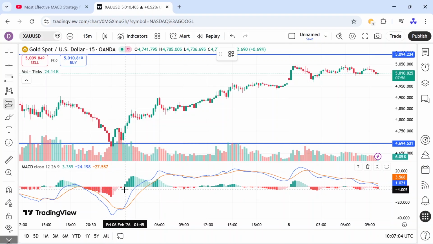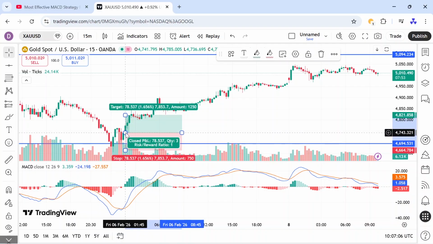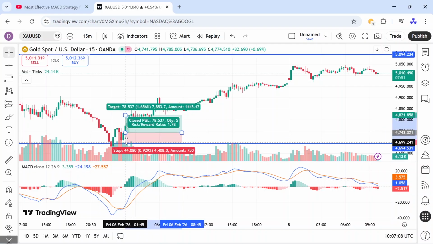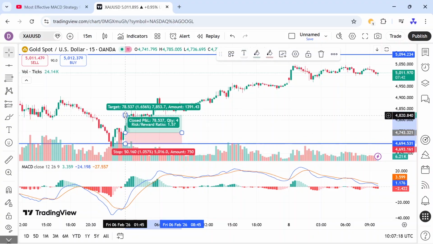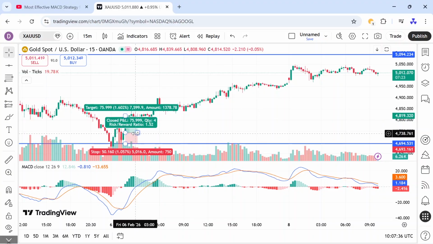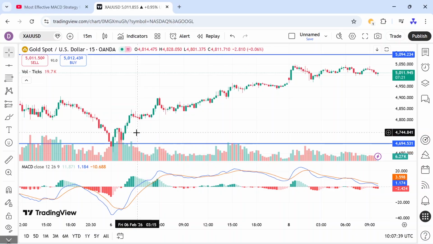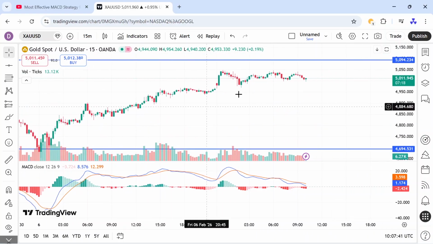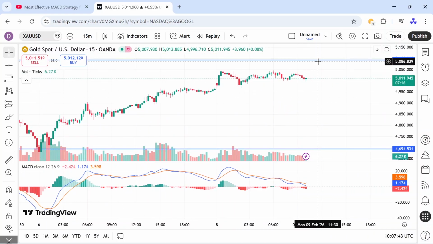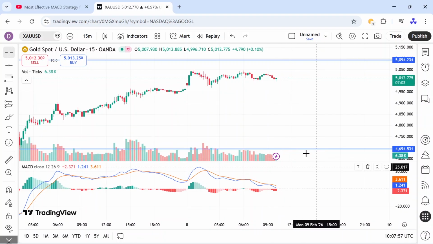which is after the crossover, right? Let's say here, we put our stop loss on the nearest swing low. So let's assume this is the swing low, then we should place our take profits. So this would have been a profitable trade, right? Not just that, so where else? Let's assume the market comes to this level and there's a sell crossover, so we can also sell at this point.